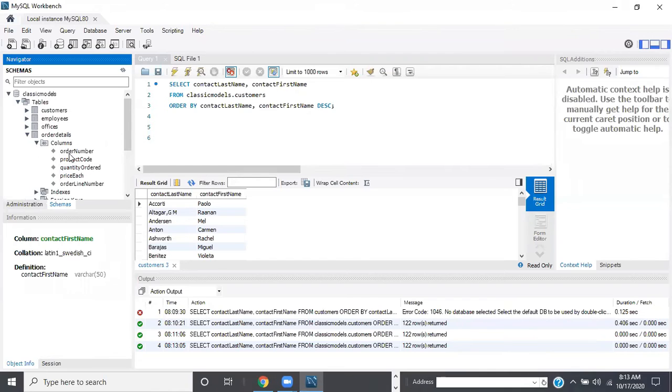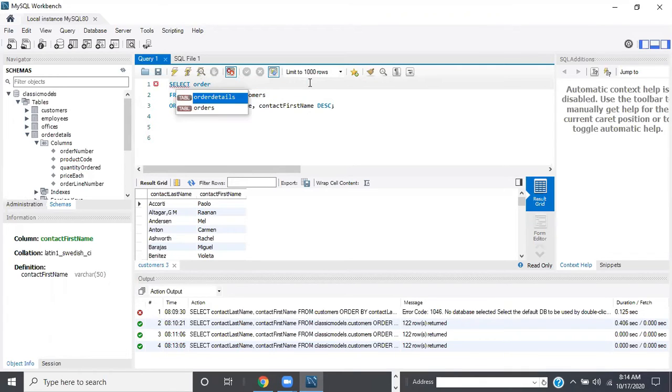I'll open up the columns. And so what we want to do is take the value that's in the column quantity ordered, and multiply that times the column price each. And whatever the result is, we want to order by the final result of multiplying those 2 columns. So the way to do this is, let's see. First, we're going to need a couple of new columns. So we want the order number.